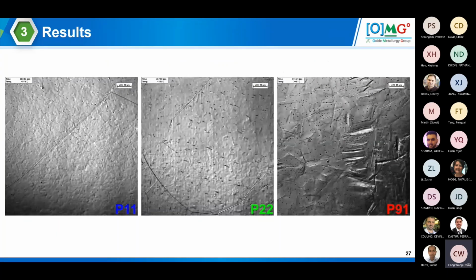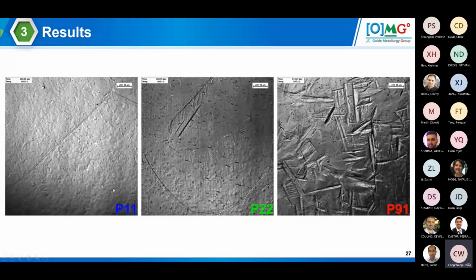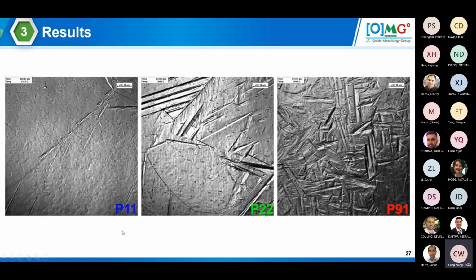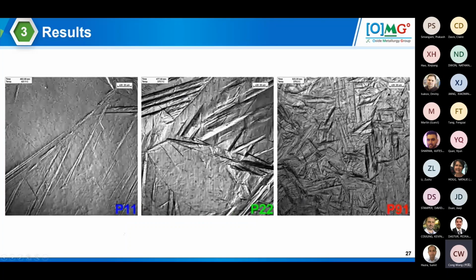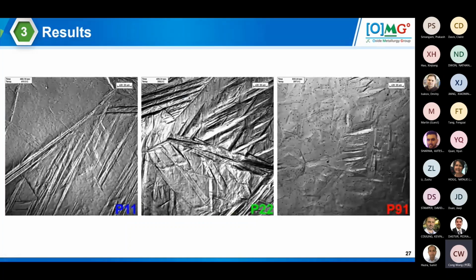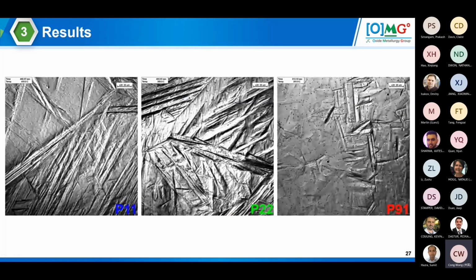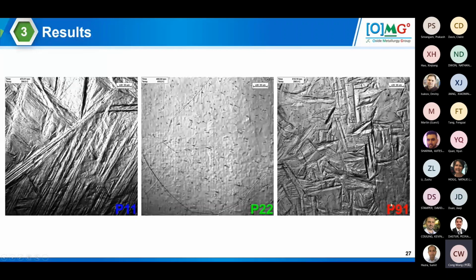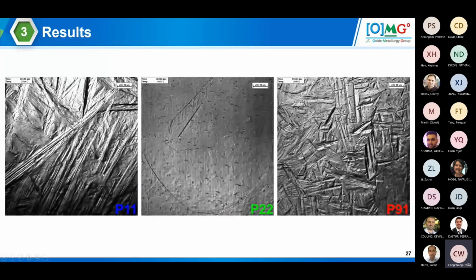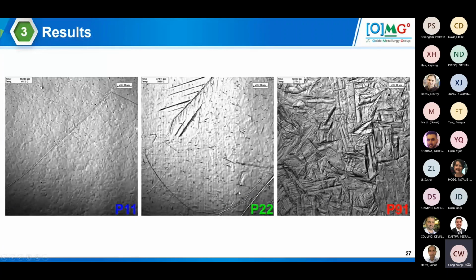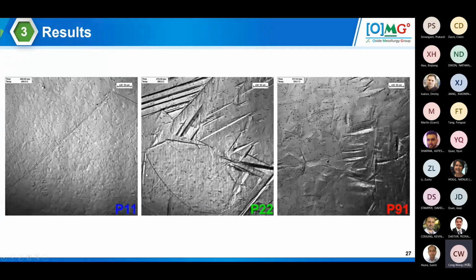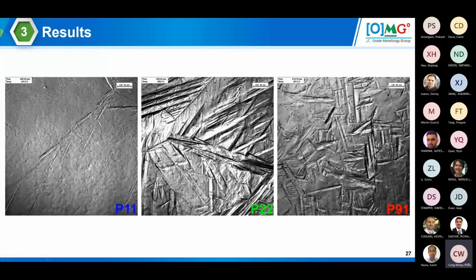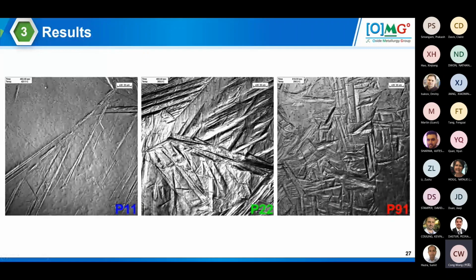Let me put everything together. Let's take a look at these video clips there. They are actually in real time. You can get a sense of how fast one martensite can grow. So the martensite is on the right hand side, for the P91, and the bainite is on the P11 and the P22. That's what we're talking about. So these clips are 1-to-1 real-time clips here.